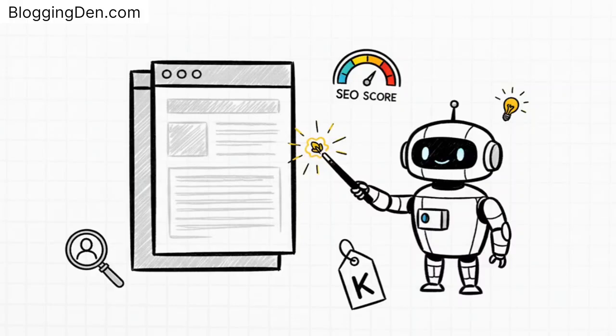All right, first up, let's talk about optimizing your content. This is where that copilot idea really shines. So imagine you're writing a blog post. As you type, the content AI is right there, feeding you suggestions for related keywords, even questions you should answer in your article. It gives you this live SEO score so you can see how you're doing in real time. And even on the free plan, you can target up to 5 different keywords. Pretty generous. If you go pro, it gets even smarter and starts analyzing search intent, basically figuring out why someone is searching for something so you can nail your content.